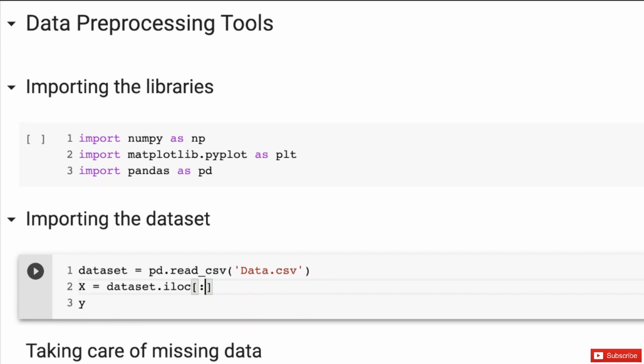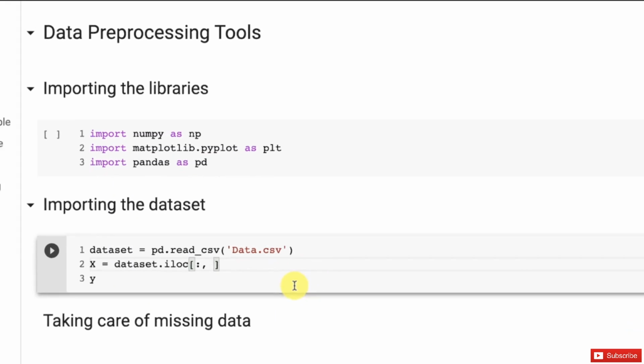Then now we have to specify which columns we want to select with the indexes, and to separate the rows that we just took from the columns, we need here to add a comma, and now we can take care of the columns. Alright, so now I'm going to show you a trick in order to take all the columns except the last one.